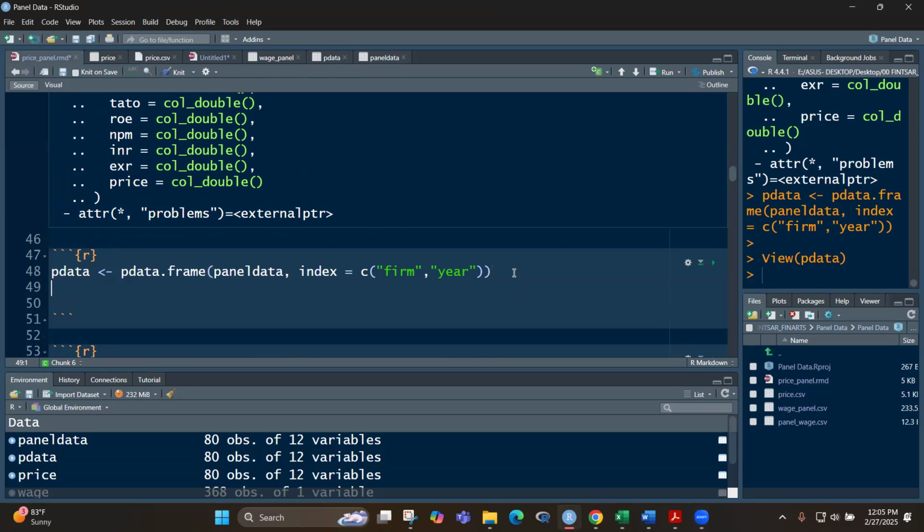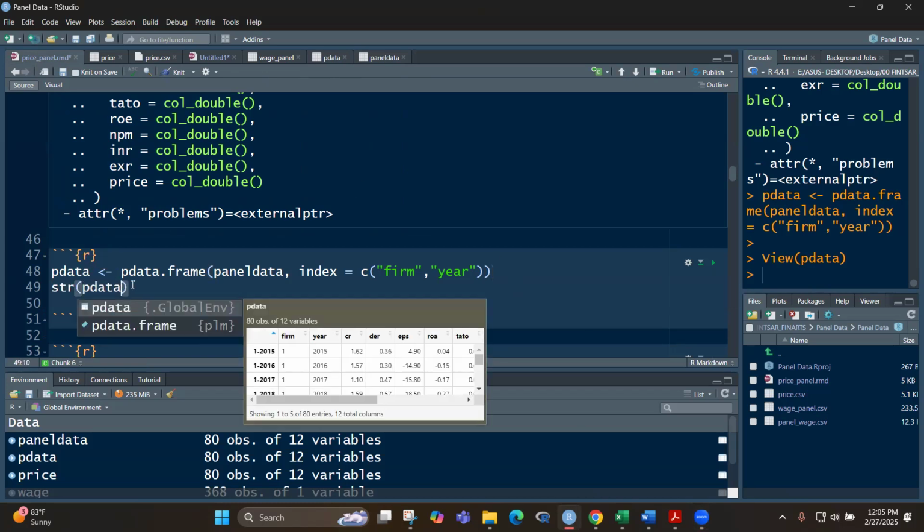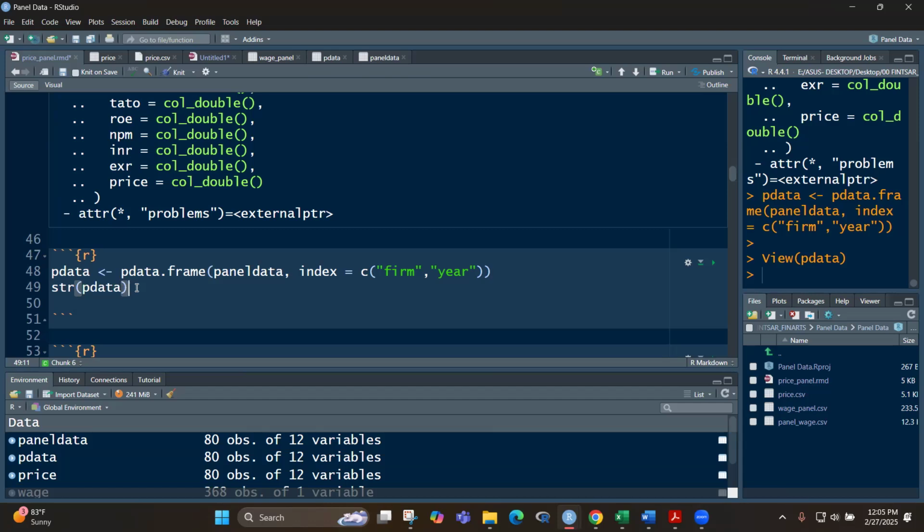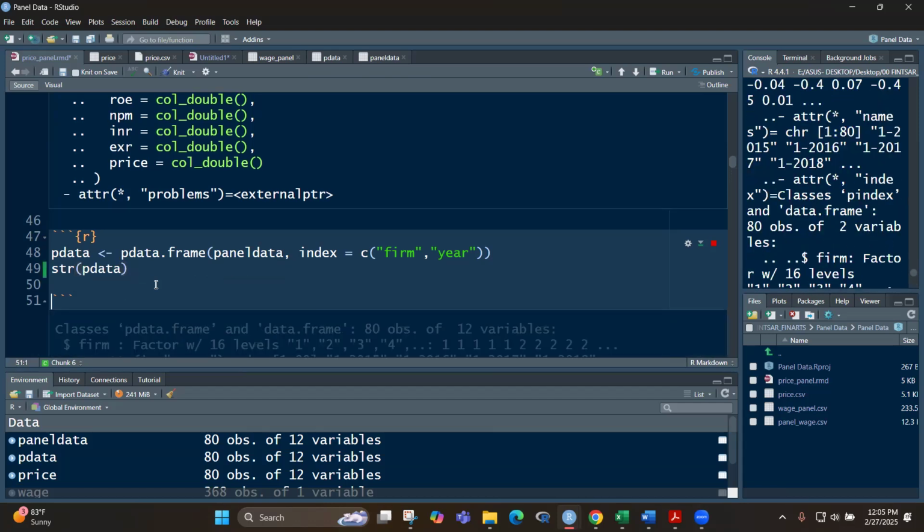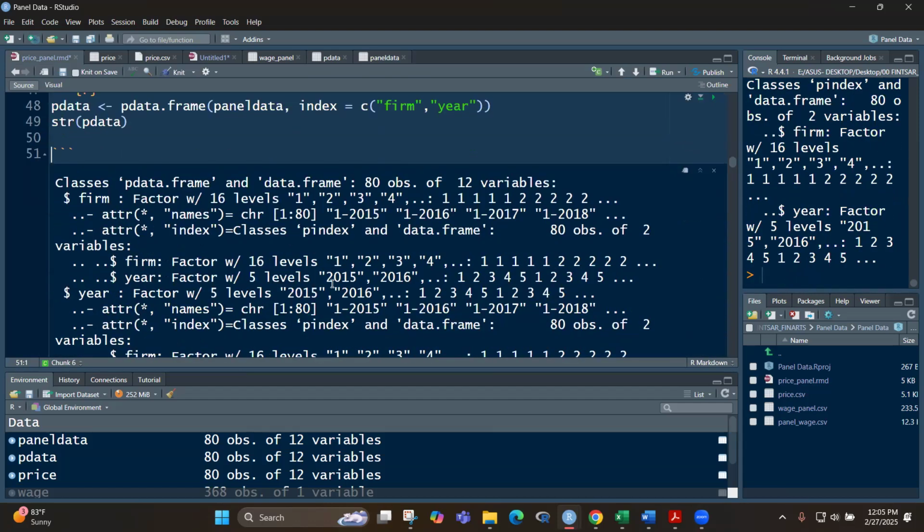In fact, let's take a look at the structure of P data. Let's see if it's different. What's different between P data and panel data? So now here you can see that it's P data.frame, panel data. It's also in a sense a data frame.